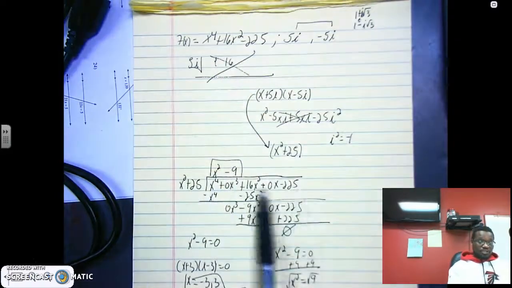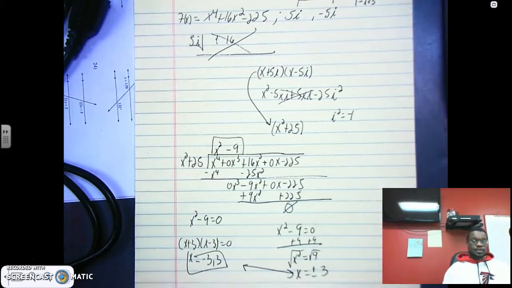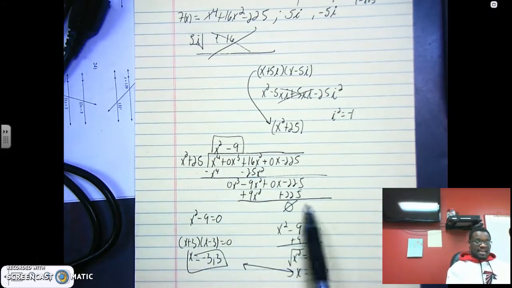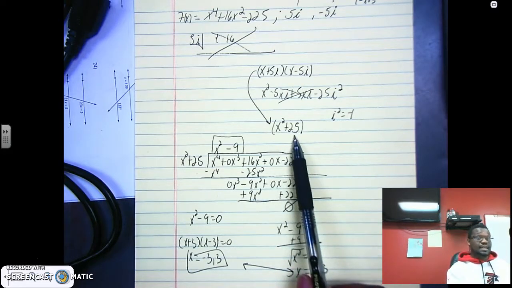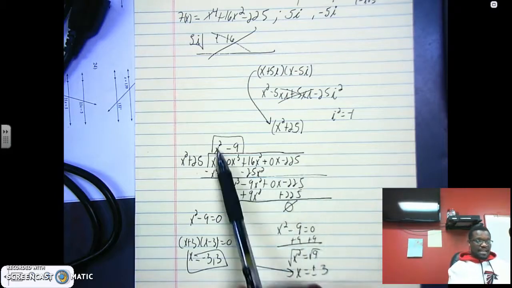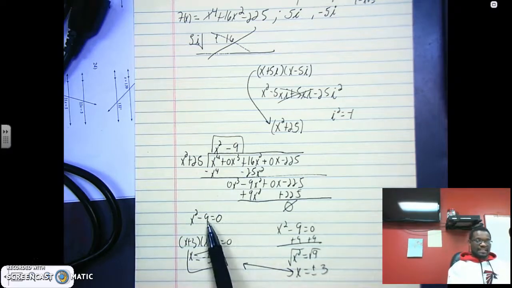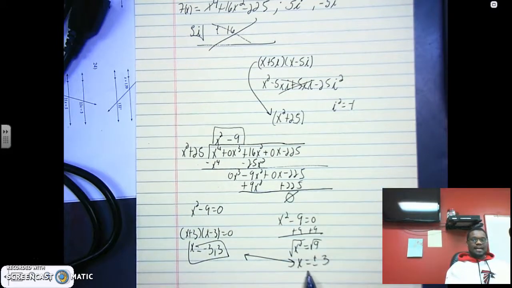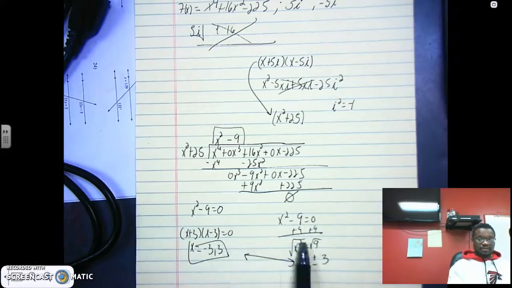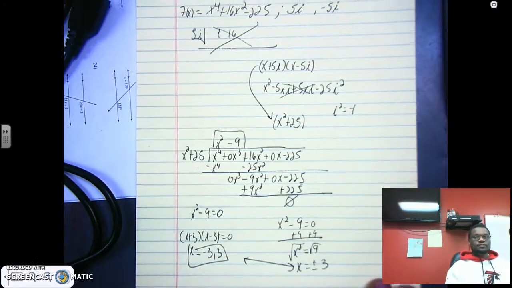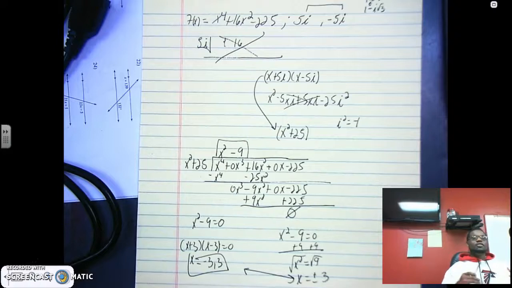So I know how to do long division. Remember, we talked about long division. And so I went through my long division process, and I got a remainder of 0, which I should have if x squared plus 25 really is a factor. Now, since it gave me x squared minus 9 as my quotient, what I did was I took that and set it equal to 0, and I factored to get my other two solutions, or I solved for x squared or x by using square roots. These are things that we talked about in previous weeks. So all this stuff, things that we've done before, is all coming back.